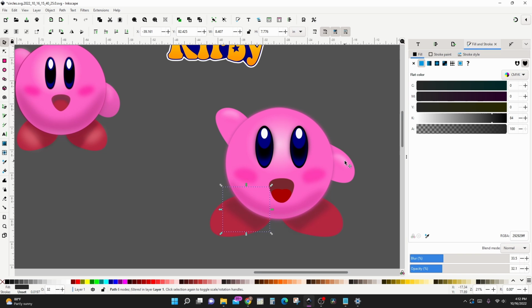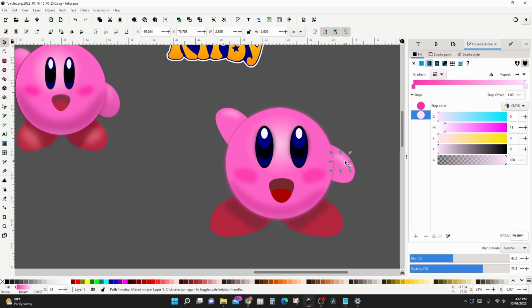Let's go ahead and grab this highlight color here and Control D, and we're going to bring it down to the shoe. But what we don't want is the pink. So let's just make it white. There we go. It's all white now. And we can rotate that to the side. We're going to bring the opacity down a lot. I think I'm going to widen it just a little bit.